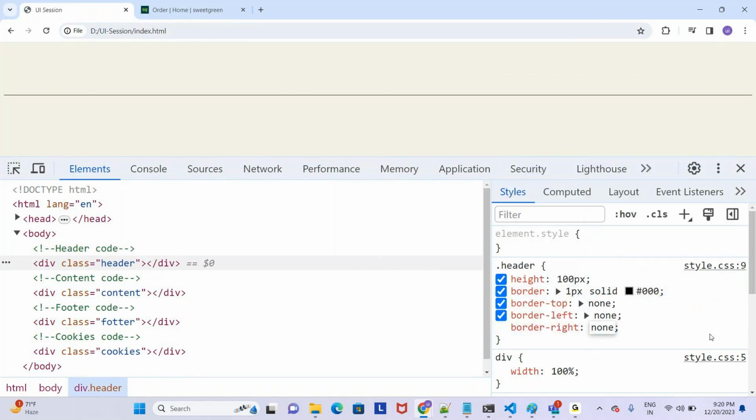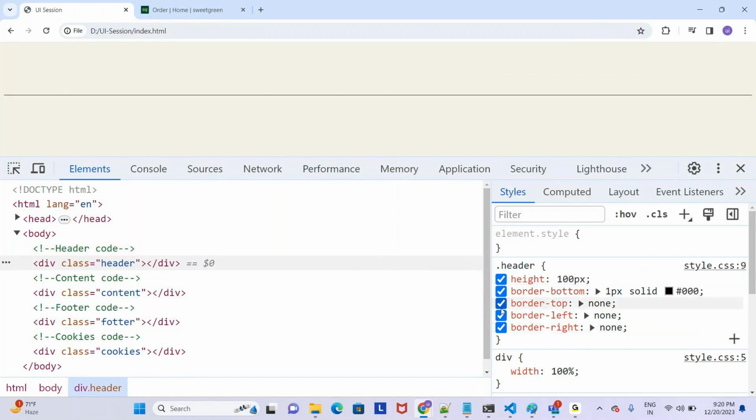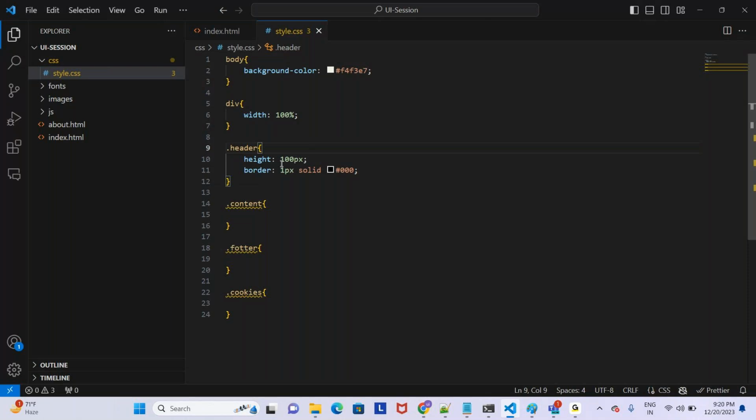This is another way to remove the borders. Or simply you can change this to the border hyphen bottom property and apply it, so there is no need for the rest. Clear? Yeah, clear. Okay, so now let us use border bottom only here.